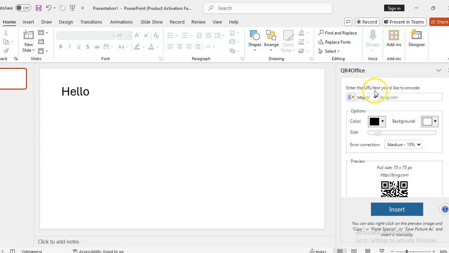Okay, and here enter the URL text you would like to encode. Here you can type the website or email or telephone, SMS.